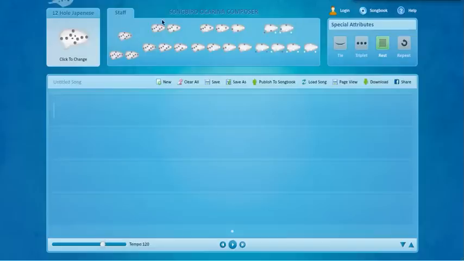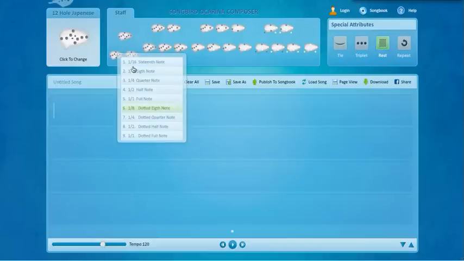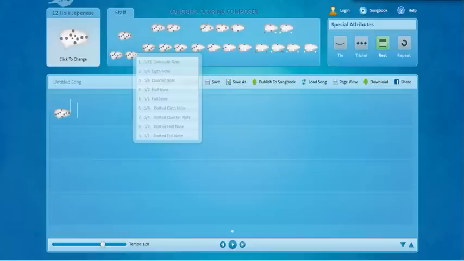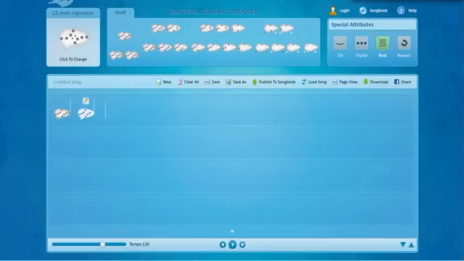Okay, so let's try this out. So I'm going to push the 1, which is going to give me C. And then again, you have this duration, and you actually have these numbers here at the beginning, which shows you what key you can push on your keyboard to get that duration. So I'm going to push 3 for quarter note. And there we are, a C quarter note. Let's do a D quarter note. So I'm going to push 2. And then again, let's just put a half note, so 4. And there you go, you can see the difference there. So let's actually try to input a song doing this as quickly as I can.